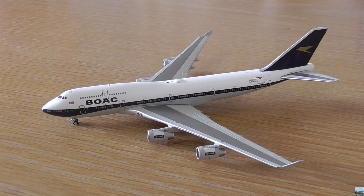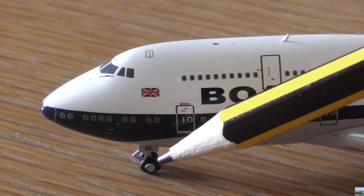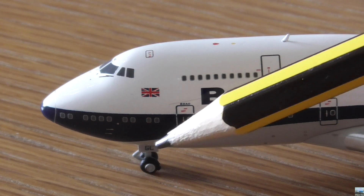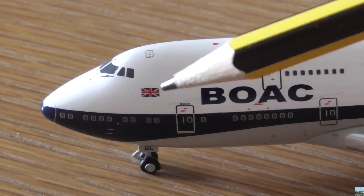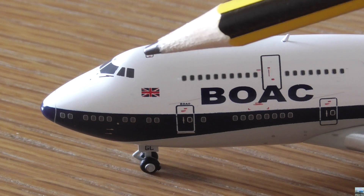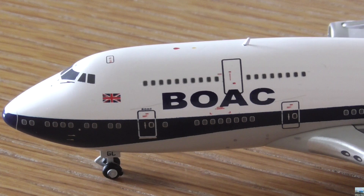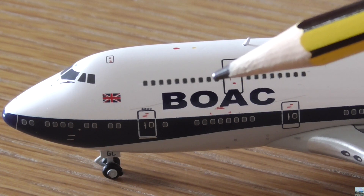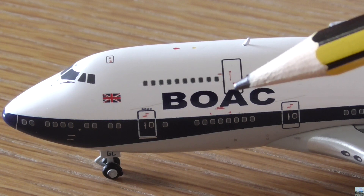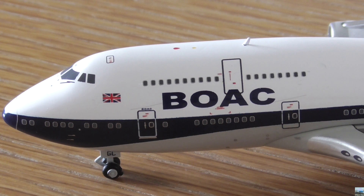And here is the model itself. Starting off with the front of the aircraft: here we have the first class cabin in front of the L1 door. Down here we have the nose landing gear, as well as the last two letters of the registration on the landing gear doors. Here we have the union flag and the cockpit windows. Here is an emergency escape hatch for the pilots. Up here we have the upper deck of the aircraft — and I'm pretty sure that on a British Airways Boeing 747 the upper deck is business class, so correct me if I'm wrong in the comments below. And here we have the BOAC lettering — for those of you that don't know, BOAC stands for British Overseas Airways Corporation.